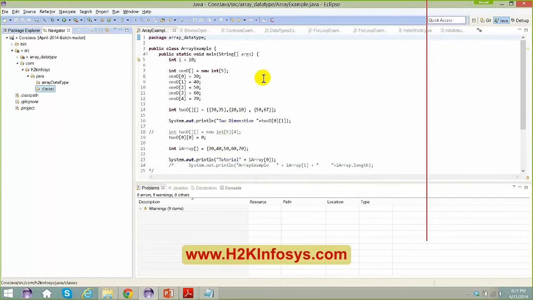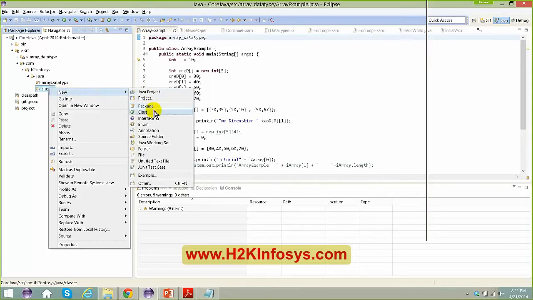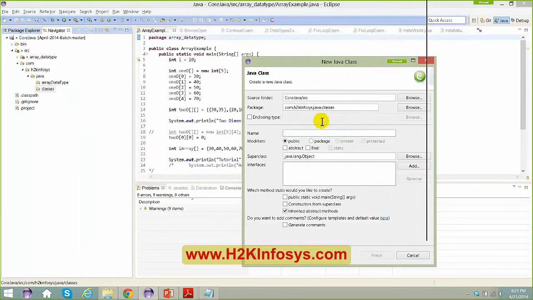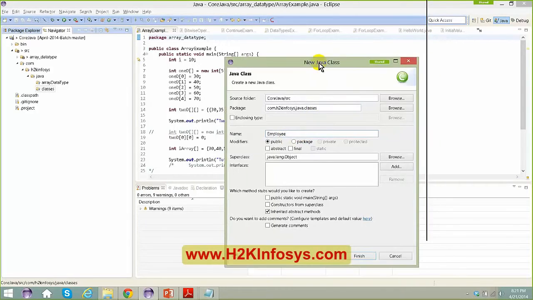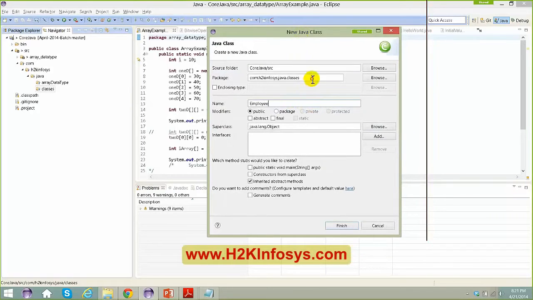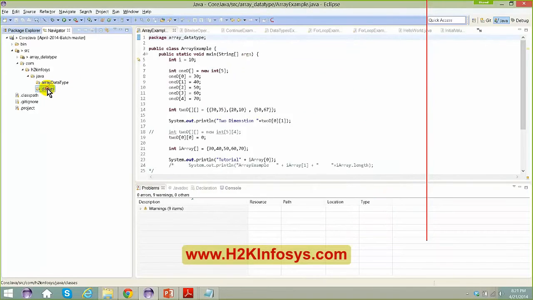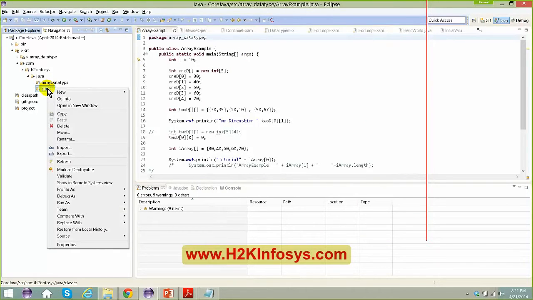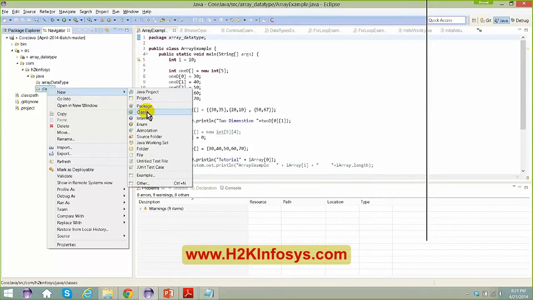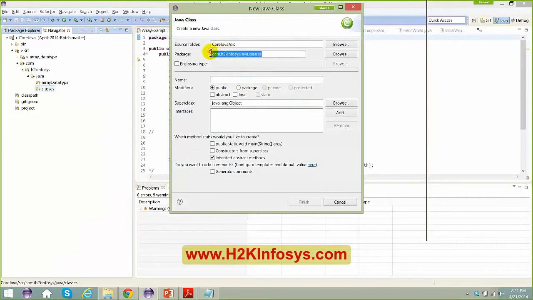All right, so this is what I created right now. Let me create a new file here. New class file, and let me give this file the name Employee, because we will be dealing with a class of type employee. From now, let me introduce a new class, your Employee class. Automatically, the package structure comes into the picture because you right clicked on this particular folder, then new and class.